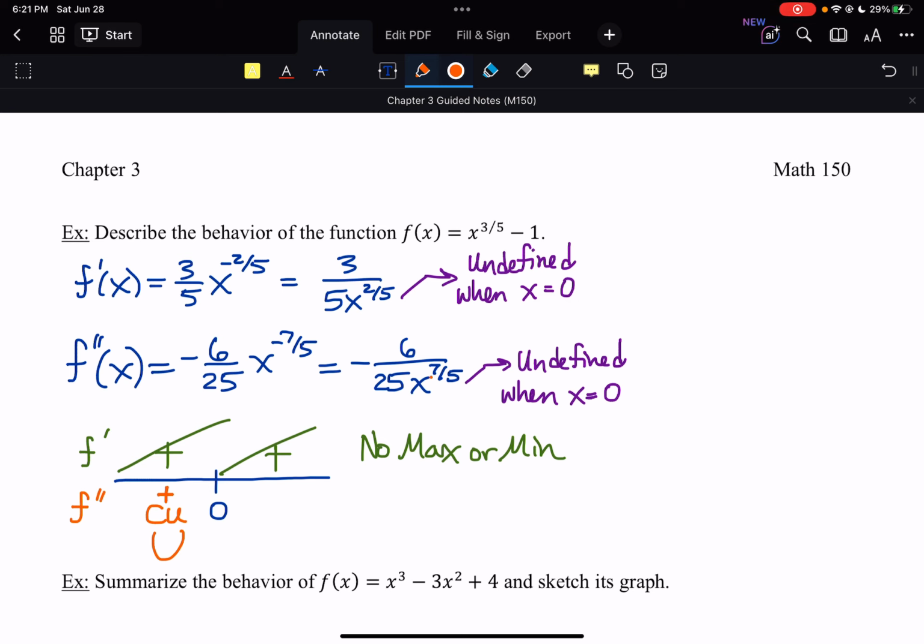Because now on the flip side, if we put a positive in here, then everything is positive, and then there's the negative in the front. So this one's going to be concave down right there. So at the value x equals 0, we go from concave up to concave down. So it does change concavity at that point. So there is an inflection point. So we abbreviate that IP at, let's see, when x is 0, y is -1. So at the point (0, -1).